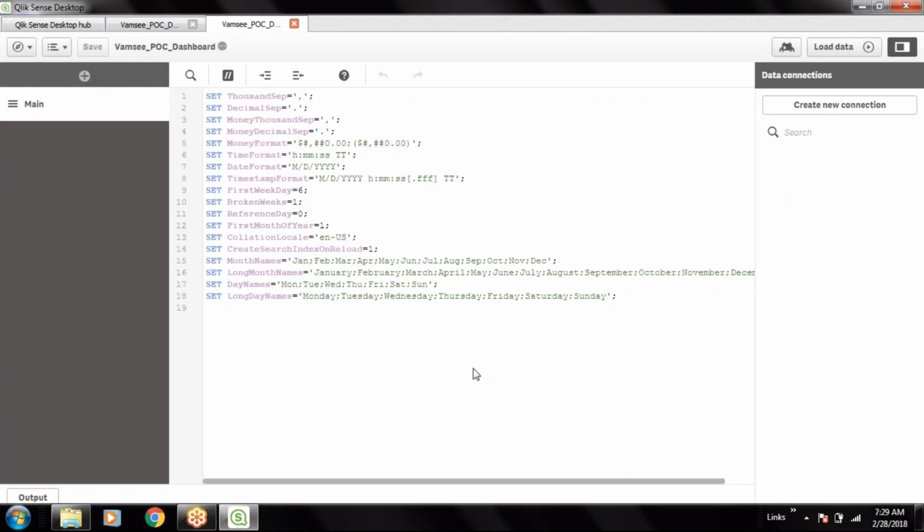So as we know, these are the default variables, right? You know about all these things. And why are these variables required? To define a global format. Say for example, I have opened data from two different databases, and in one database the date format is something like this, and in the other database I'm getting the data like this. These are two different date formats. Now I want to have the date format like 01.